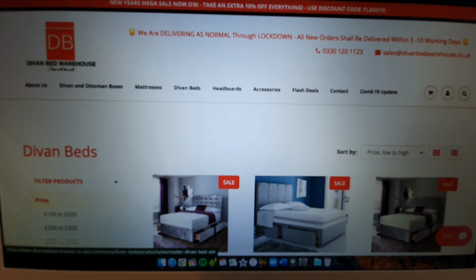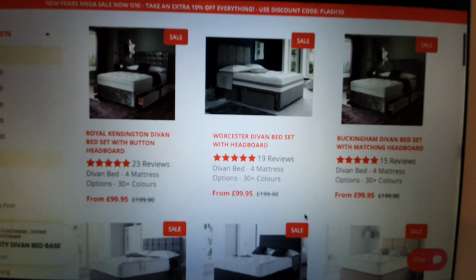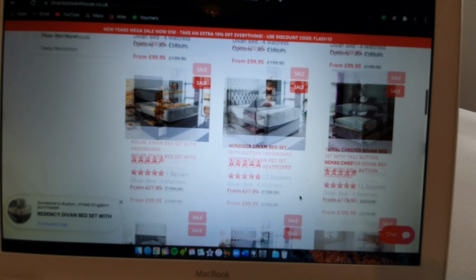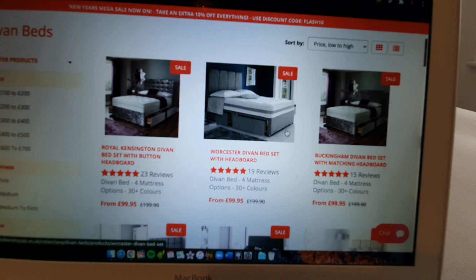So you'll navigate to their website. You'll check out Divan Beds. You'll see a selection of beds here. Hopefully that's in focus. I apologise if it isn't. So yeah, you'll see all the different beds. I think our one personally was this one here.